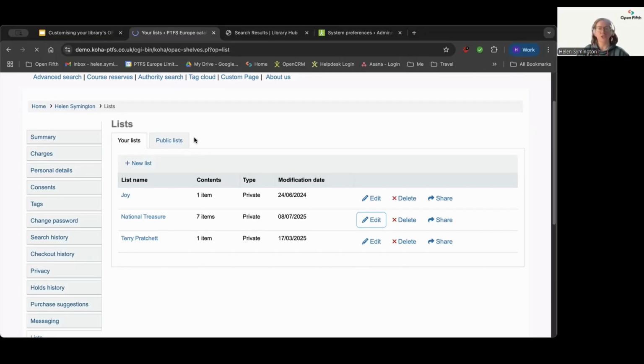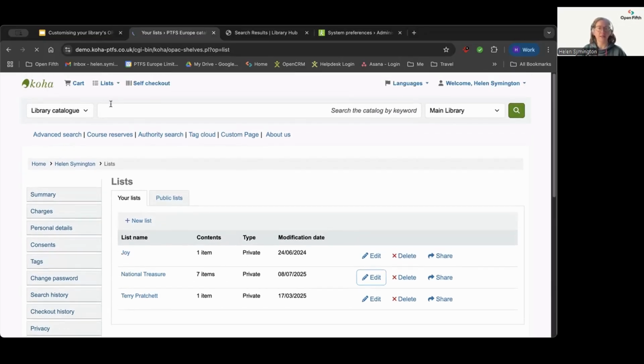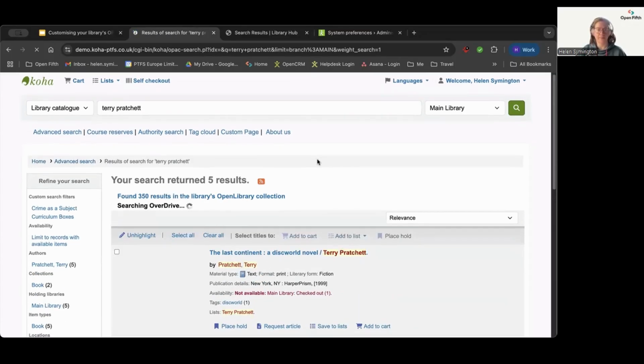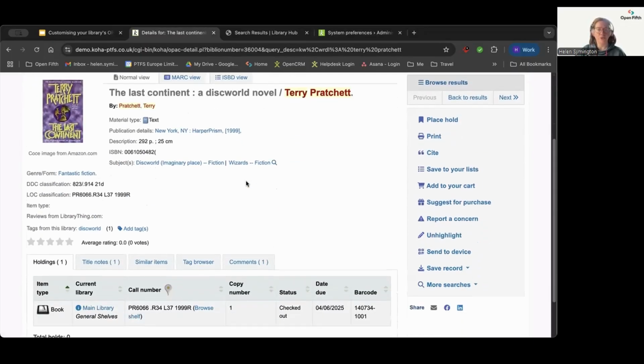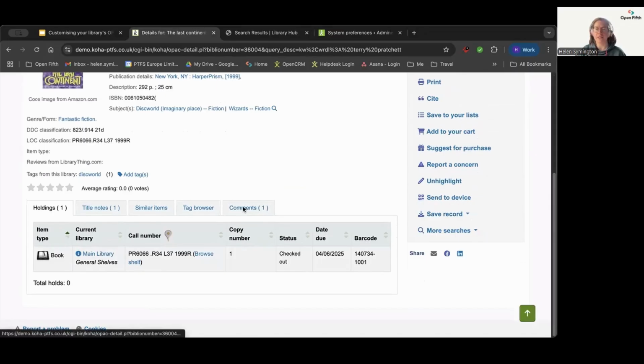Then, if I wanted to give people the option of adding comments, if I try searching for Terry Pratchett, it's probably not going to work or be happy. Oh, perfect. So if I was to look at The Last Continent, and if I scroll down here, you can see in the tab that there is a comment.